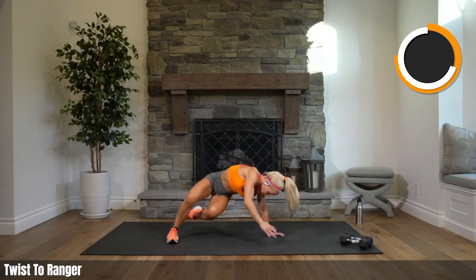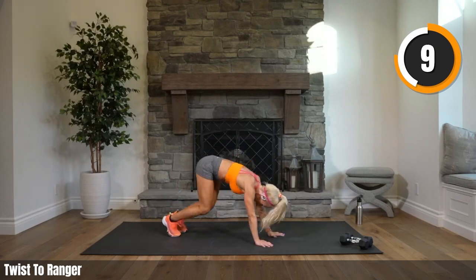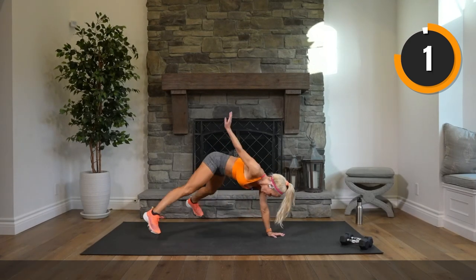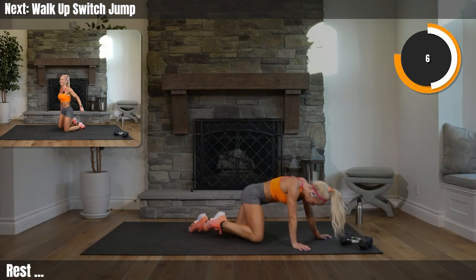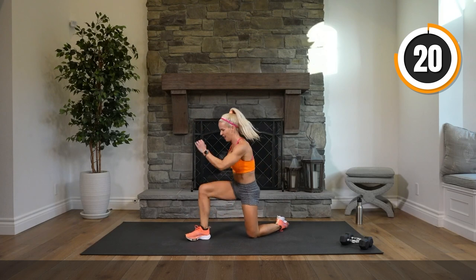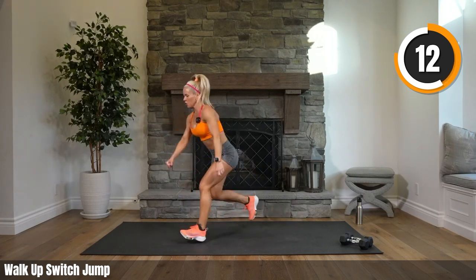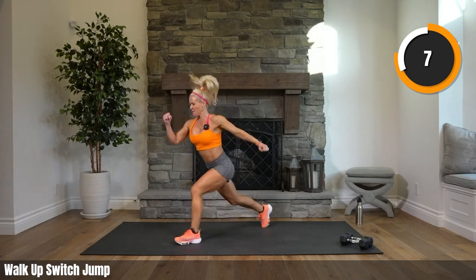All weight is on your right arm. You're looking so good. Six. Two. One. Rest. Talk about being on the floor. All right, three, two, this is it. Left leg, switch. Stay low. Knee is barely off the ground. Drop it gently. Don't bang it. Please don't get hurt. Not on my watch.